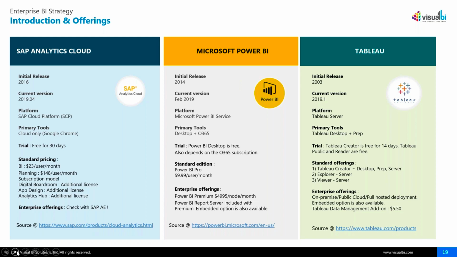Now on Power BI, its initial release was in 2014, and it is a current leader in the Gartner Magic Quadrant, and it has a desktop component, very, very seamless desktop to the online. You can build it in a desktop and publish it. They work with a similar user interface and experience. One of the biggest strengths of Power BI is how easily available it is to the business users, because it is rolled out with Office 365.